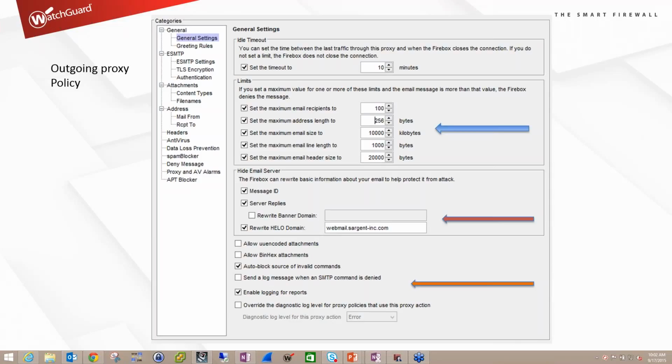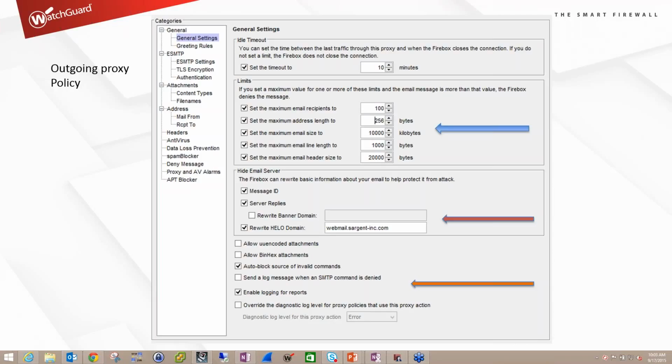There's a couple of different SMTP proxies that are built into our Fireware OS. Anybody who's been familiar with WatchGuard for a while understands that when you first set up your SMTP proxies, you cannot change those, you can clone those. The reason is that we don't want somebody to make changes to the default configuration and then not be able to revert back.